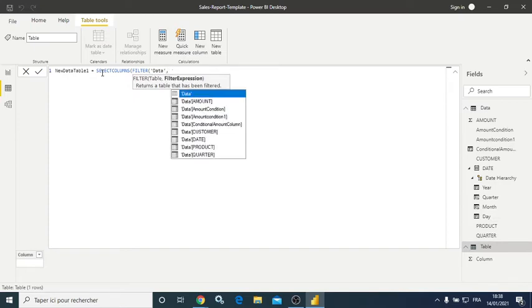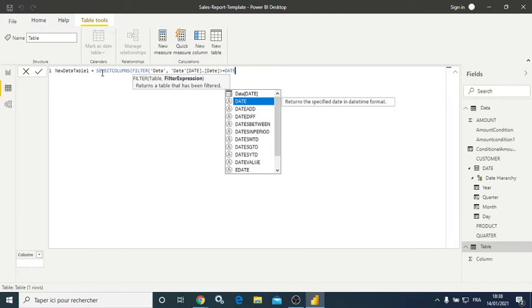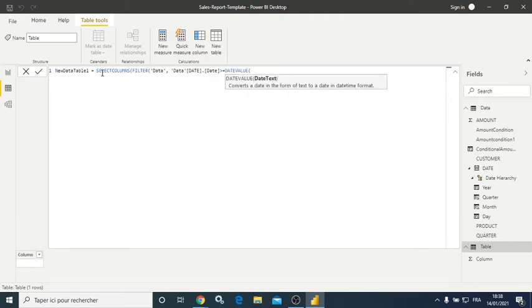Now the Date column: Date is greater than or equal to the DATEVALUE function. It converts a date in the form of text to a date in date type format.